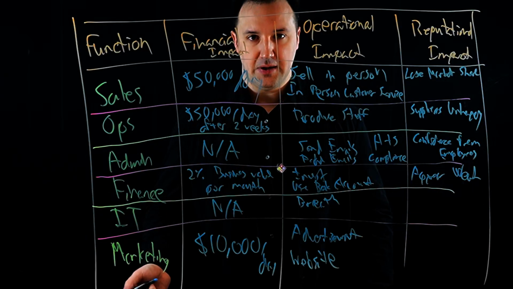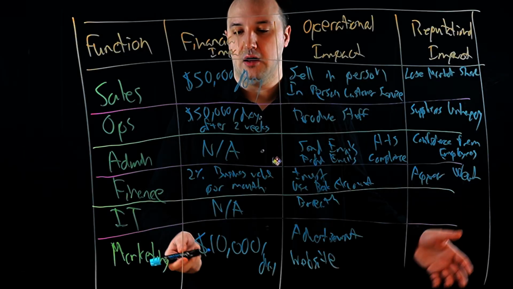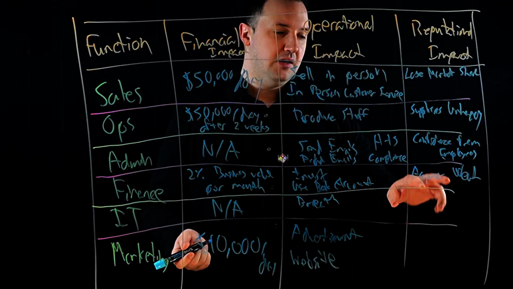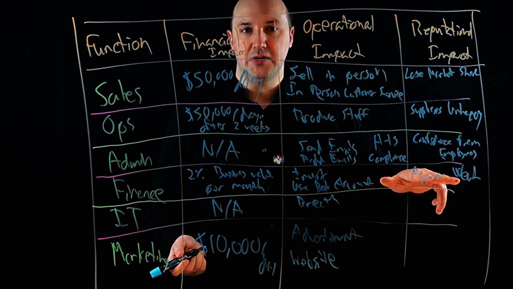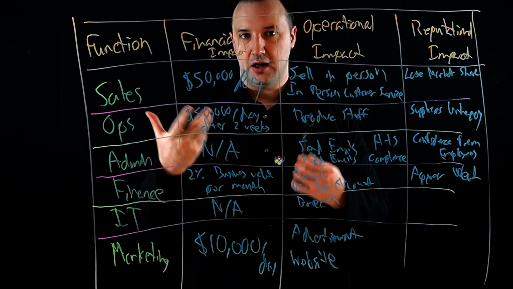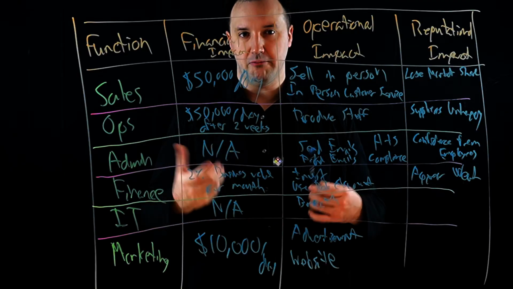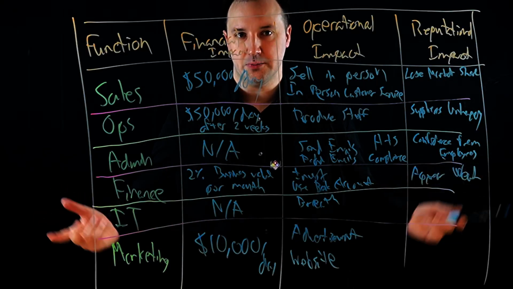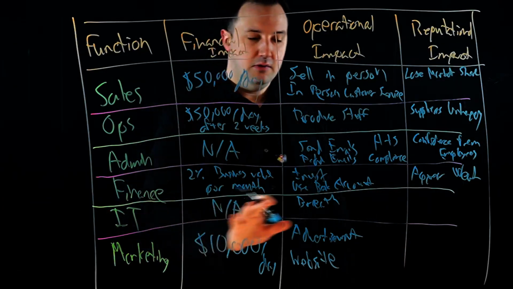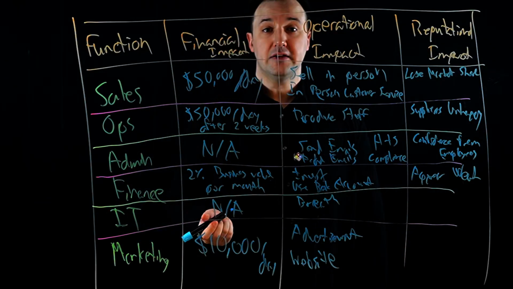There's other potential impacts here. I'm giving an example. This may or may not apply to you. I'm just throwing this out there. It's something I've seen before. It's often called something else. But in effect, very often, a client will come up with reputations and it'll be some version of, well, if we lose finance, we just appear weak. They'll make it a paragraph. It's appearing weak. IT. You lose IT.